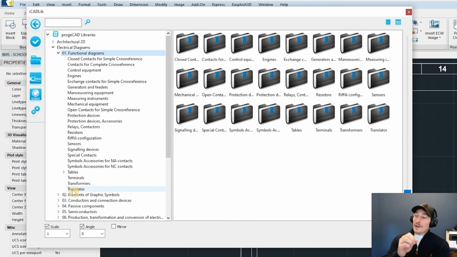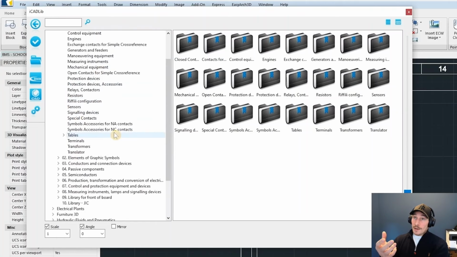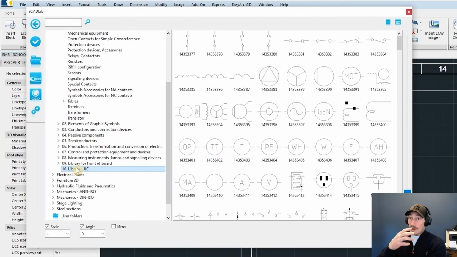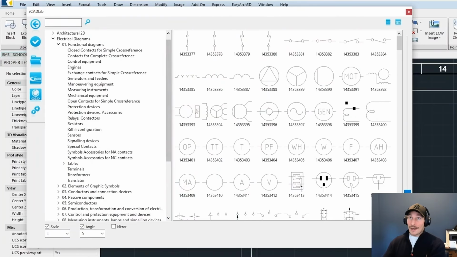Yeah, that was it. The search function is pretty rubbish, but the actual database of symbols is really good. Just the search function's pretty naff. So I have to look through them manually.